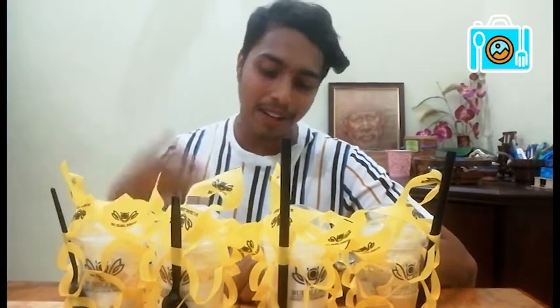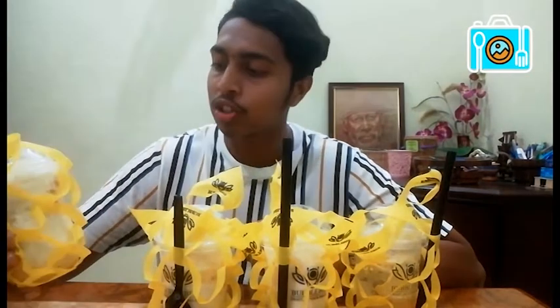Here we go. In front of me, we have the BubbleBee, guys. Yes, this BubbleBee newly opened at Valentine. First time I'm gonna try this menu from BubbleBee. I'm so excited. I don't know how the taste is like. I've been trying some other bubble teas, and this is the first time I'm gonna try the BubbleBee. Because it's their first time opening their outlet, they have an offer which is buy 3 get 1 free.